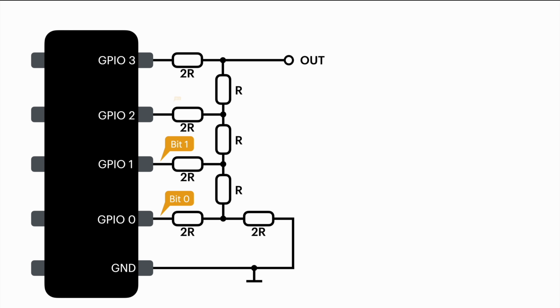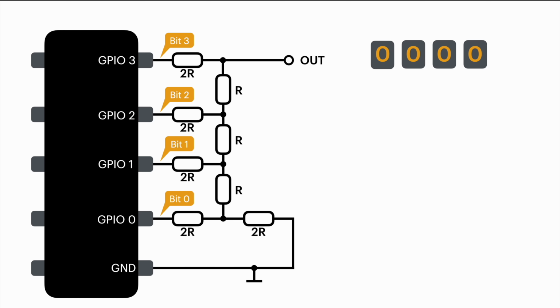Looking at it from a digital technology or logic point of view, we would have bit 0 at the bottom matching GPIO 0 and bit 3 at the top matching GPIO 3. In this scenario, we would have a 4-bit digital to analog converter having the bit 0 on the right hand side and then going all the way up to bit 3, which is actually the 4th bit that we are using as we start with bit 0.